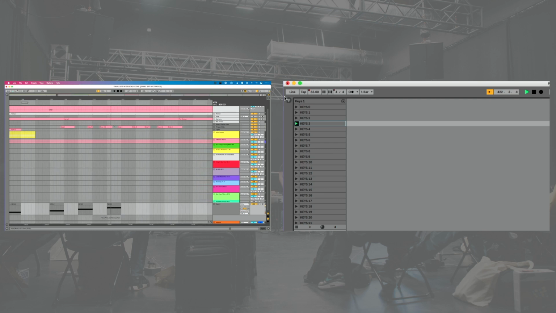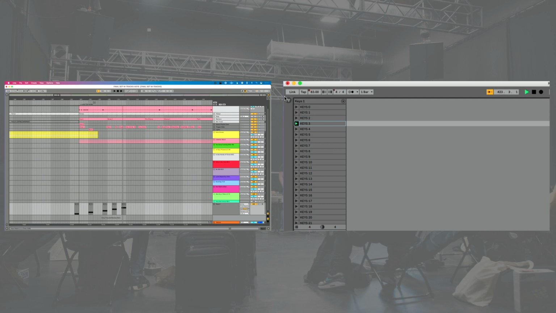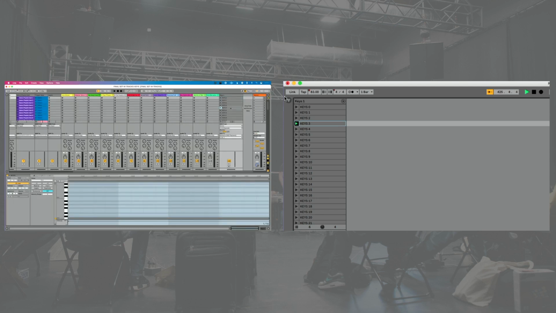Okay, there's keys 4. Now, what's cool about this is let's jump ahead. Actually, keys 4 looked like that didn't trigger. Maybe I stopped it before it went. Keys 4. Yeah, that one didn't trigger. Let's do some troubleshooting here. This is fun. Live in the moment.